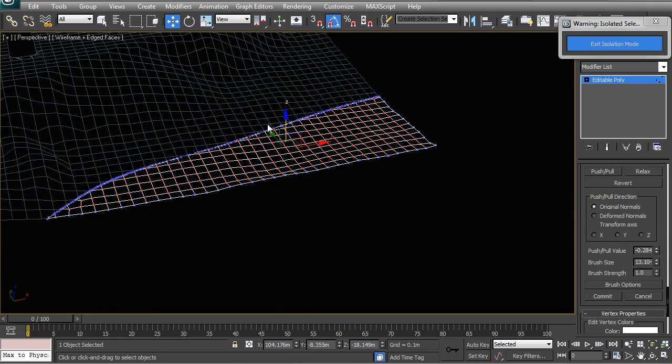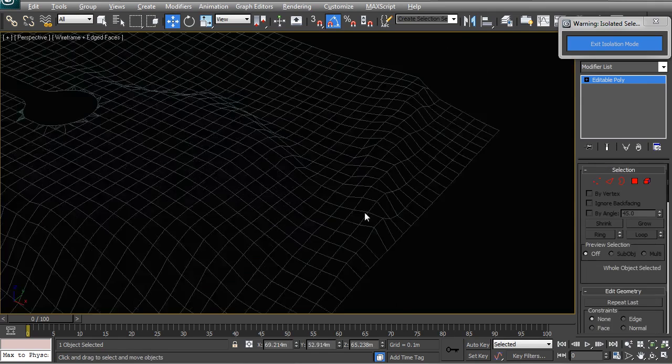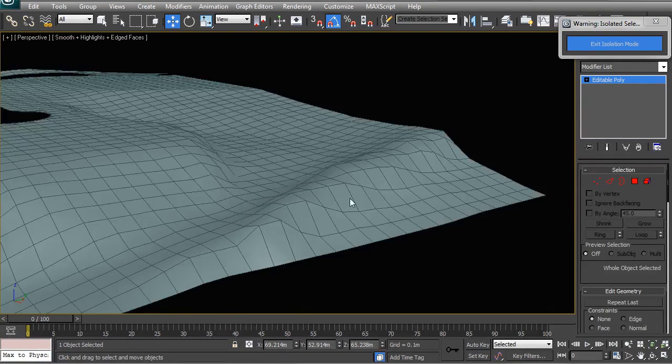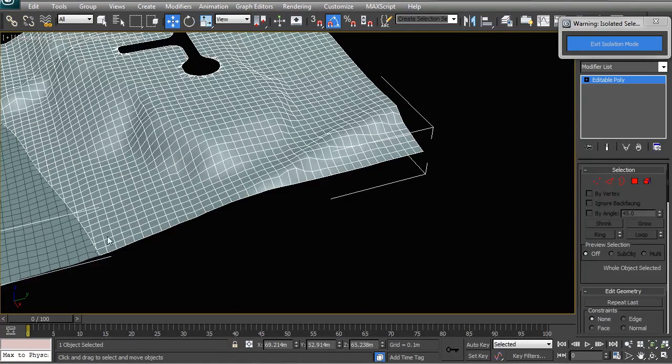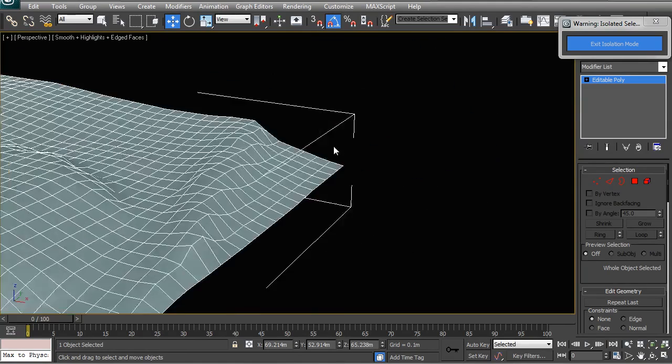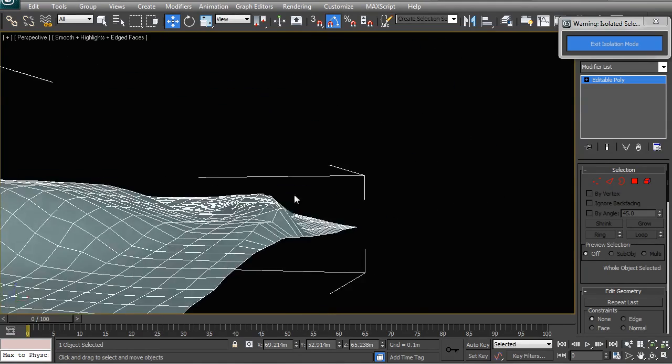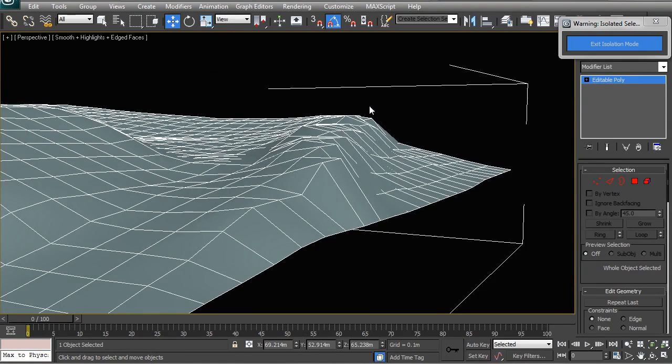So just another area where I would use this tool is over here. You will see that because we used a relatively low res version of this mesh that we now conformed onto our original mesh that we started with in the beginning of the course, you will see that these edges are a little bit low poly and the edges can be quite sharp. So if you do render this, you will notice these jagged edges.